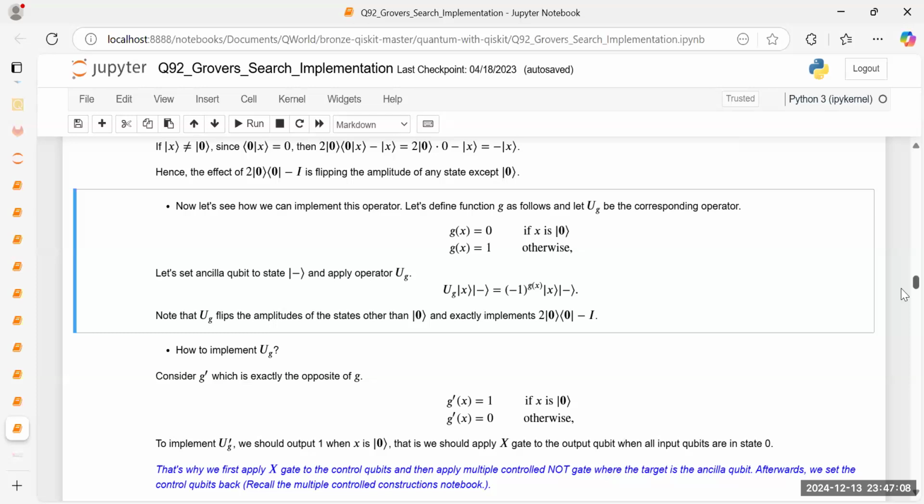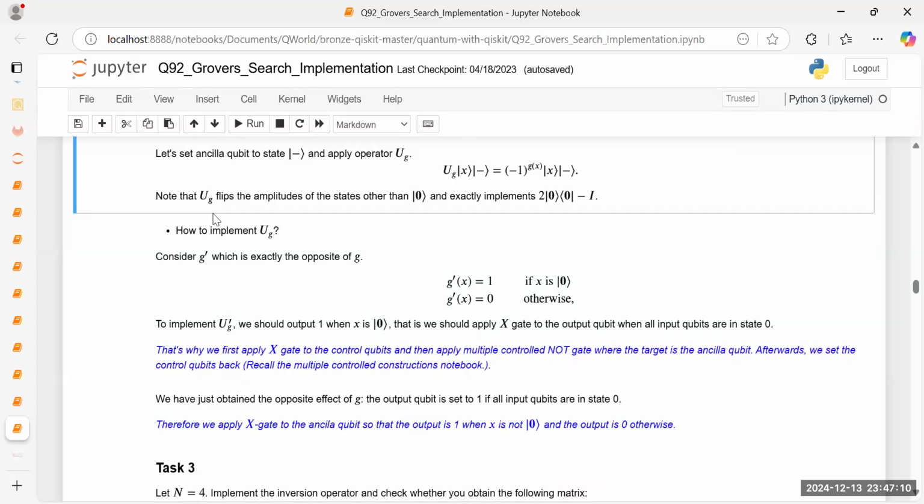So what we're going to do is look at a different operator here. For this operator, it's actually the 0 state that gets the negative sign, and everything else stays the same. So we have another operator here, G prime, where, as you can see, for the 0 state the output is 1, meaning it gets the negative sign.